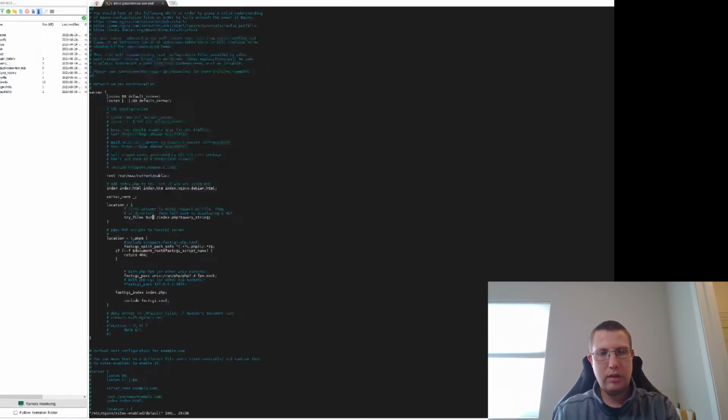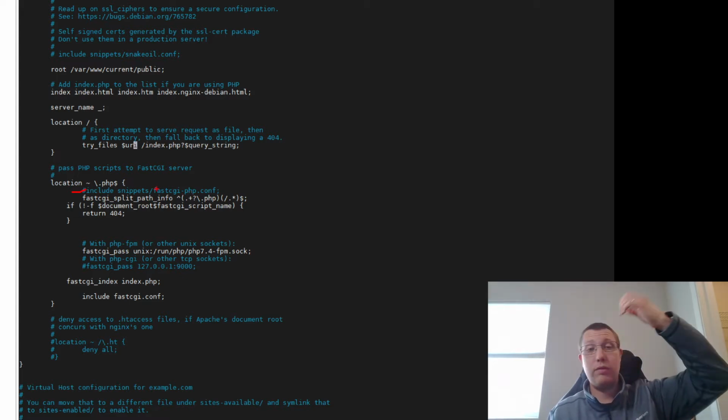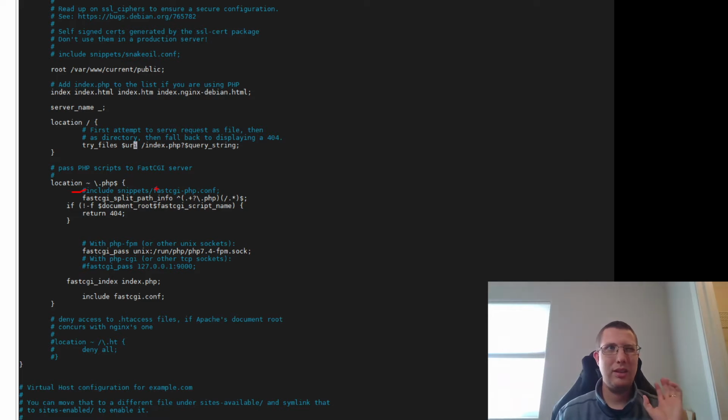And let's just zoom into the parts that I changed. So by default, it includes this fastcgi-php.conf. Now, for what I'm doing, it's close, but it doesn't do exactly what I needed it to. So I actually copied these lines from another machine that was running a Rails app.